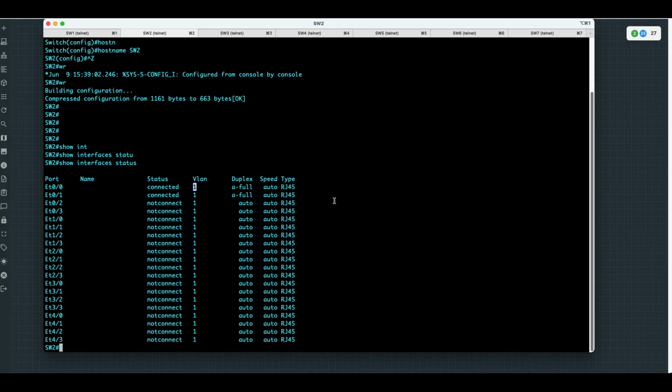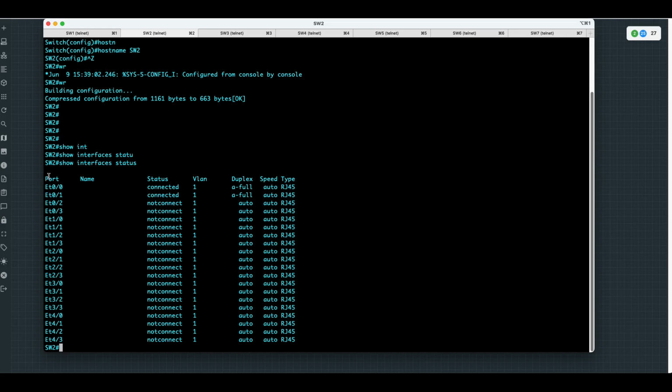By default, all Cisco switches have only one VLAN, VLAN number 1. And this VLAN is a factory VLAN. You cannot delete this VLAN from the configuration of a Cisco switch because this VLAN is also used for those network management protocols, special protocols that are needed for the network itself to operate properly.